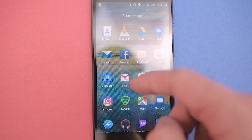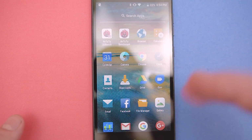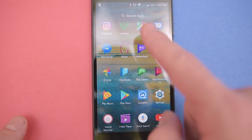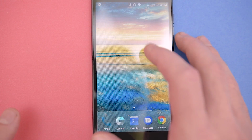As for apps that came with it, Instagram and Facebook came with it, an email client came with it, so there isn't really much that came with it. So it's basically bloatware free. But let's just start off with the home screen.